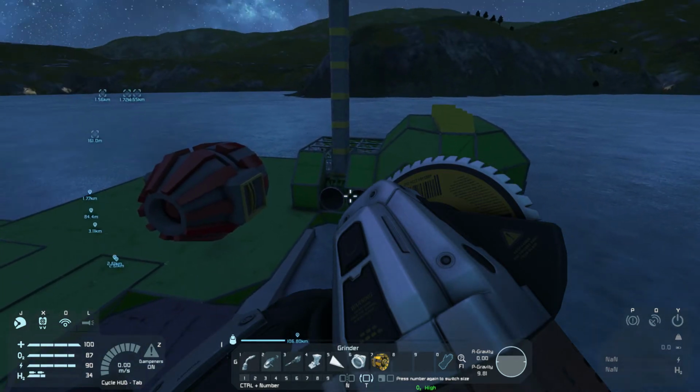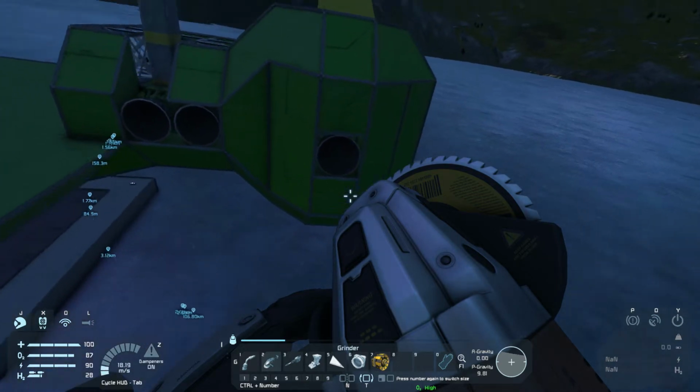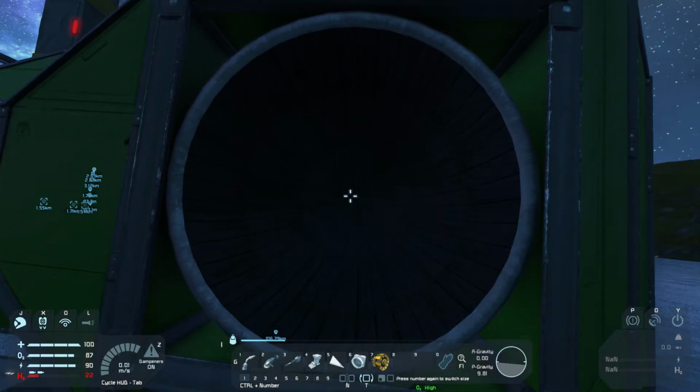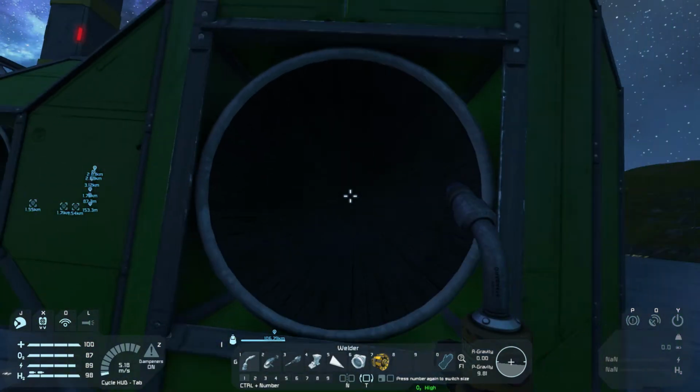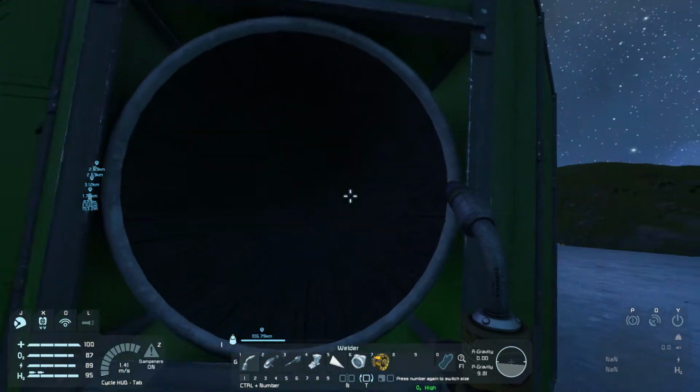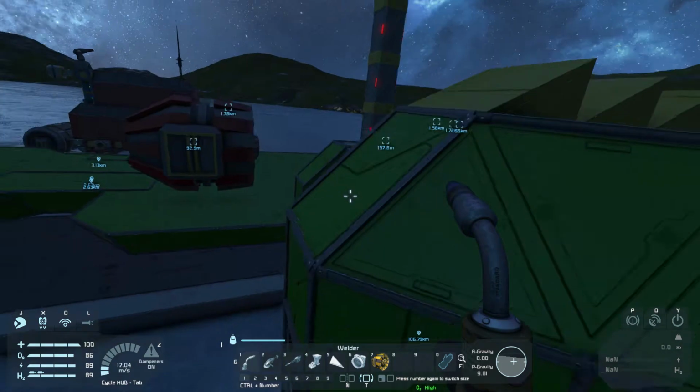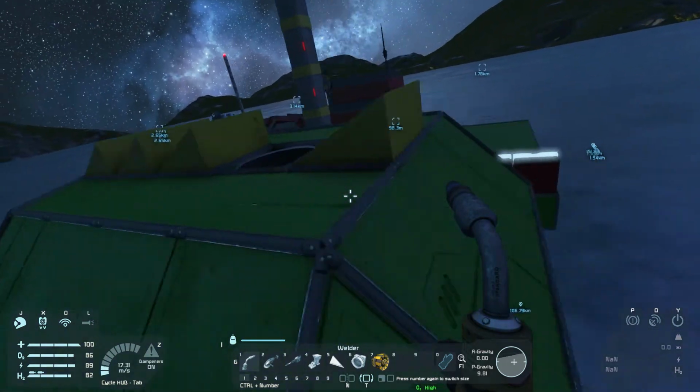I snapped a shot and sent it over to Renovate. Renovate was like, why are you using large hydrogen thrusters? I was like, I am. Look at them, they're large. And he was like, no, dude, there's bigger ones than that. I was like, no, there isn't. I don't see them. So he popped onto the server, popped over here, and he's like, give me a piece of steel. So I gave him some steel.